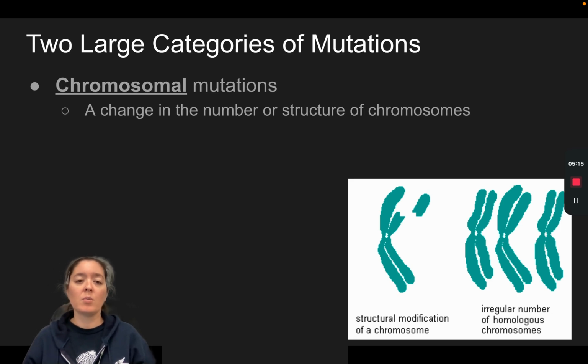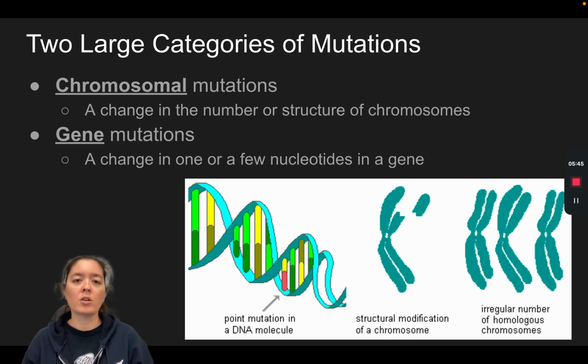So sometimes we can have too many or too few chromosomes. Most of the time that's pretty fatal, so the baby will not live. But sometimes it's totally fine and that baby will live, probably with some impairments. There can also be a change in structure of our chromosomes. So sometimes pieces of our chromosomes can just break off, disappear, or change location, which isn't great for that organism.